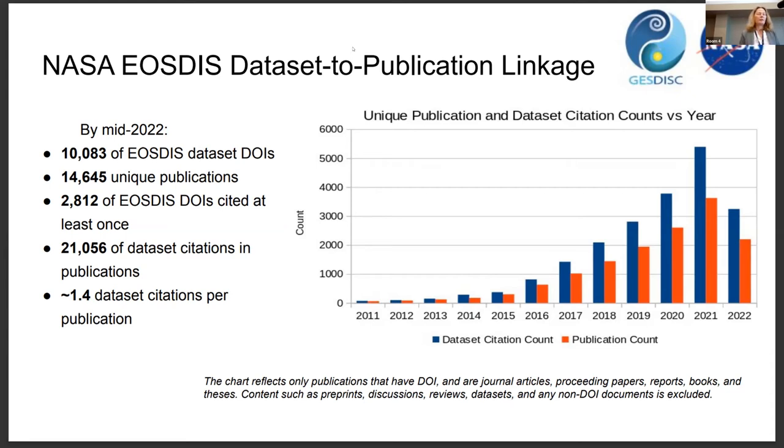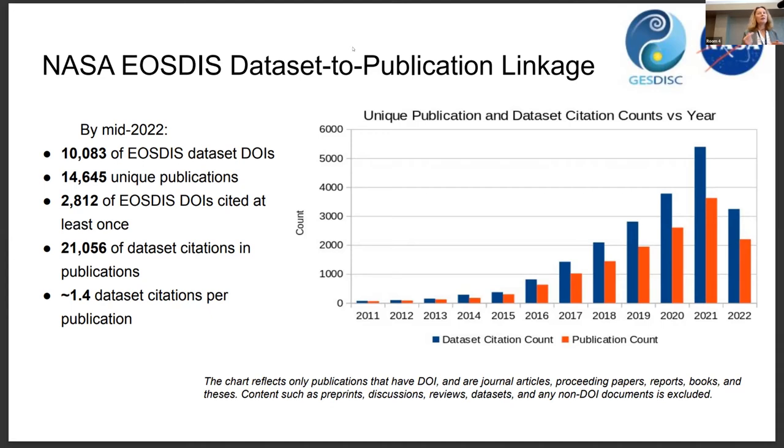DataCite is the official repository for data sets. Other content can be registered with DataCite as well, but it is for data sets. So when I say that we search DataCite, it means that we search DataCite for DOIs for our data sets. And DataCite has infrastructure where each data set has referenced-by fields. So if there are publications that reference those data sets, those publications are associated with data sets in that infrastructure. So we don't search for publications. We search for the data sets. We get the data set and publications associated with the data set.